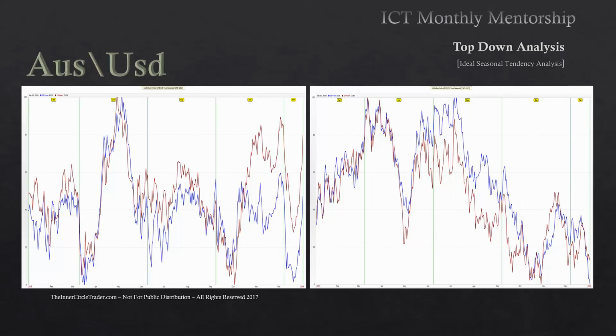So when we're focusing on high probability, or in my definition, an ideal seasonal tendency, it is when the underlying market is predisposed to go in the direction that seasonal tendency is outlining. It doesn't mean every single year the seasonal tendency will come to fruition, but that's okay. It's a general rule of thumb. There are plenty of these seasonal tendencies as we go through the major pairs, so there's something always every year that would set up a potential long-term trade.